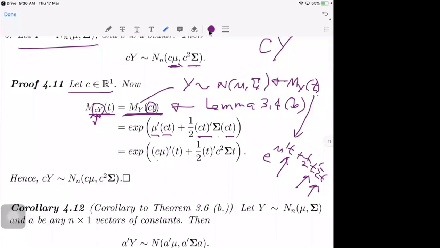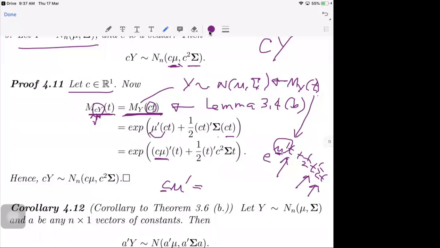So mu and c are just constant, so you can take it together because c prime prime is also equal to c, so it doesn't matter. So you can join this together, so the moment generating function should look like mu t, mu prime, so that this is your mean vector. So c mu t and mu prime, but we want the mu to be primed, but it doesn't matter.